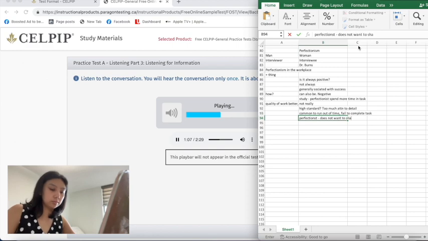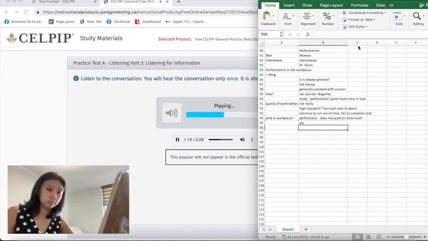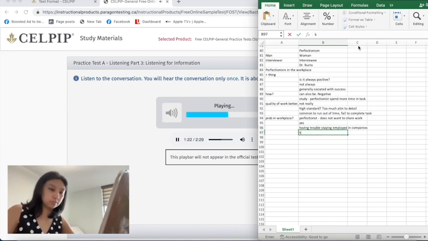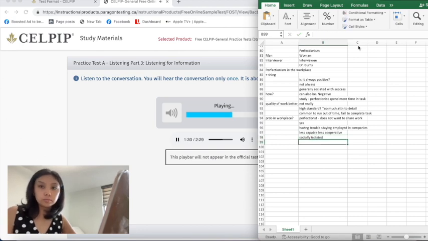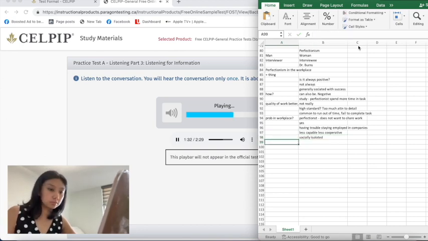Did that create problems in the workplace? Most definitely. First, we found that perfectionists are having trouble staying employed in large companies. They are seen as less cooperative and less capable. Second, we found that perfectionists feel more socially isolated. This leads me to our third main finding. Those who strive for perfection in the workplace are more prone to severe anxiety and even depression.